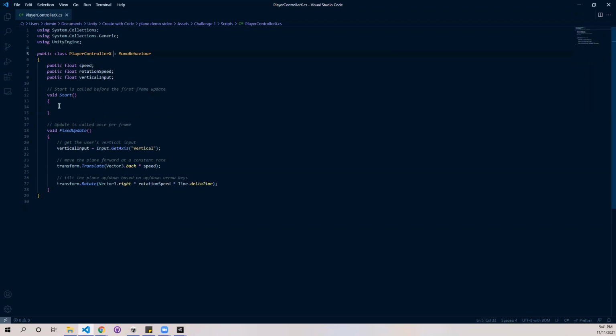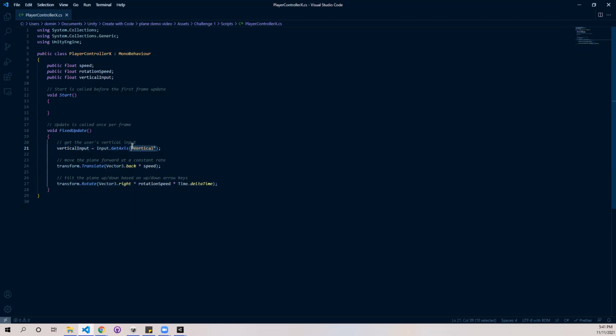There's nothing in Start because that is called before the first frame update, and everything is in Update. What that means is that once per frame, these things will be called. For our first thing, we've got a variable called verticalInput. It's taking the input, the axis that we're getting the user input on, and that axis is Vertical.